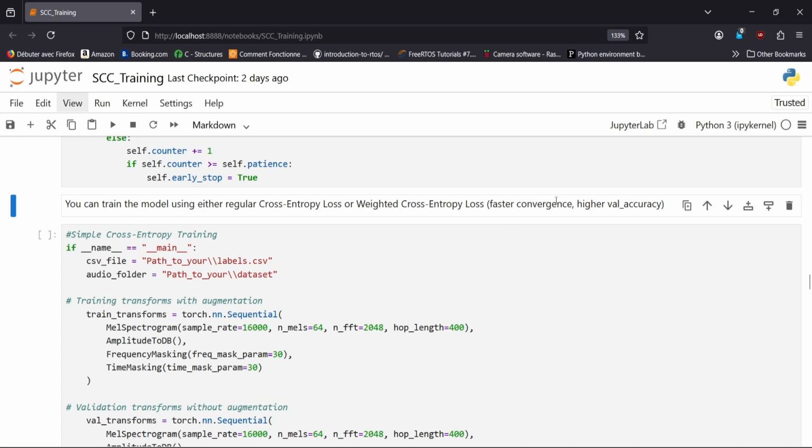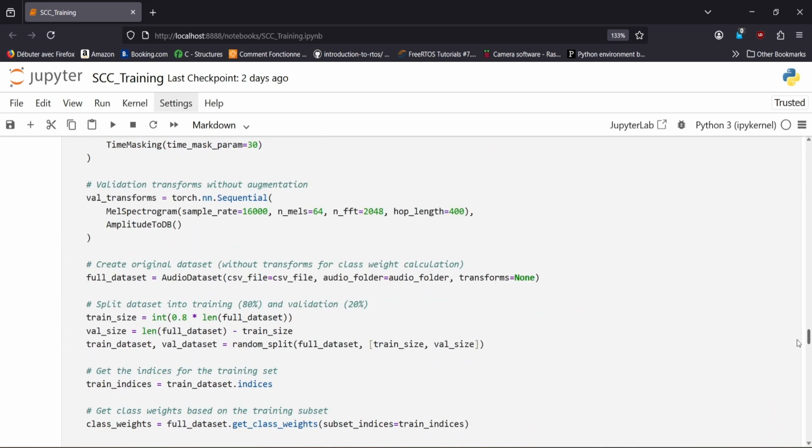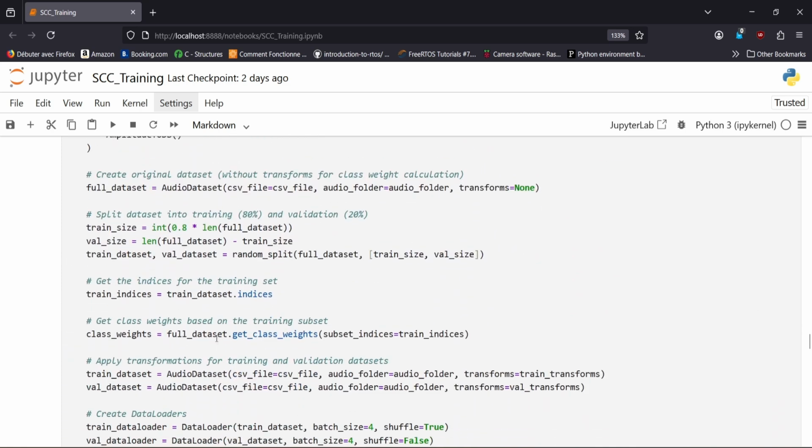And I had faster convergence, which means the model had very good results after just a few epochs compared to the regular cross entropy loss. But this was not bad at all, this is just better. So this is the regular one, so I'm not going to explain that. I'd rather talk about the weighted one.